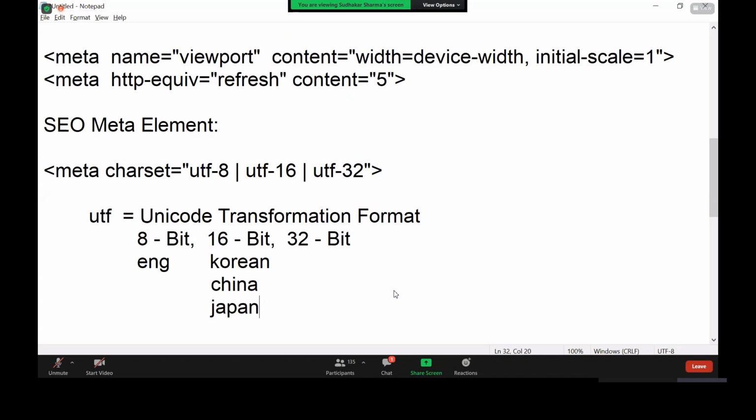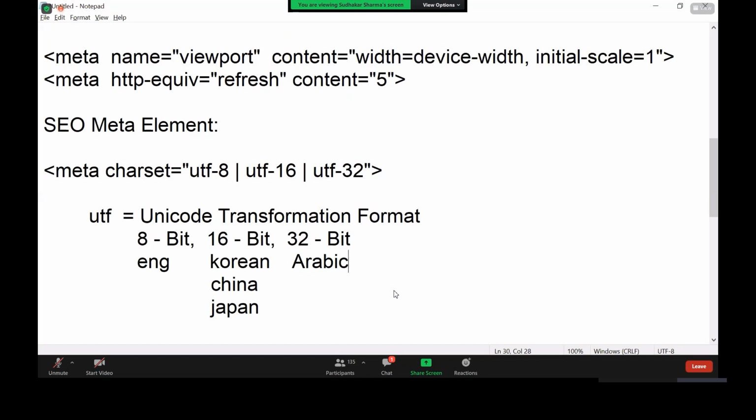Very important here is, if a very huge, large character set than Korean, Chinese, Japanese is coming, you have Arabic. When you see the Arabic sites, their character set is very complex. Such languages are given 32-bit size. That means search engines are nothing but robots. A robot can understand how lengthy the character set is depending on the bit size. Browser engine doesn't use bit size. Browser engine just uses the attribute.